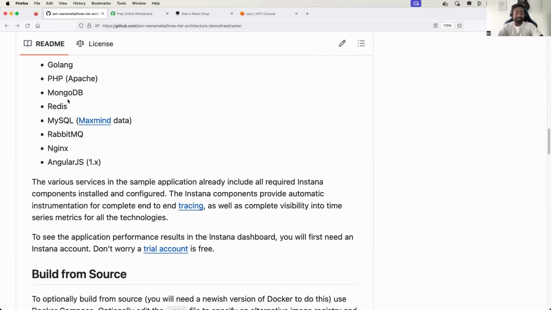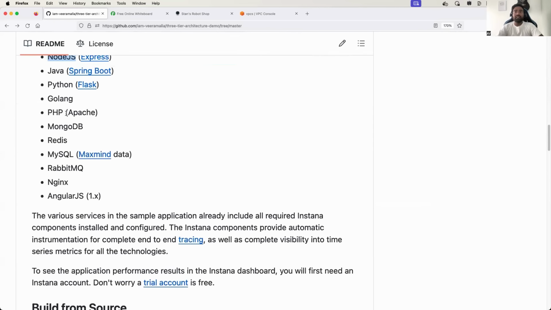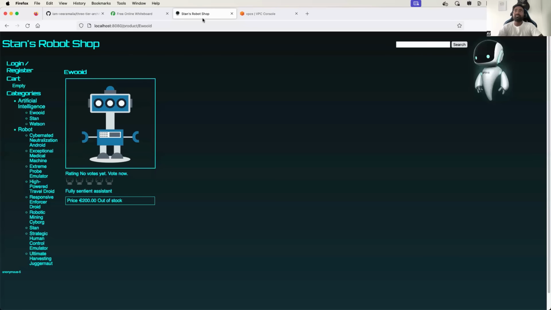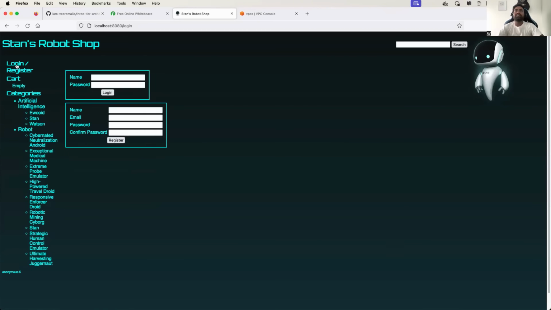There are a couple of databases that this project uses. There is RabbitMQ, Redis for in-memory data store, and there is also a very good front end that you can see. So using these different components, you can understand three-tier architecture in a better way. And also, the functionalities of this demo project are quite similar to what you see in a real-time project. For example, there is a registration page which allows users to register. There is a login page where you can log in.